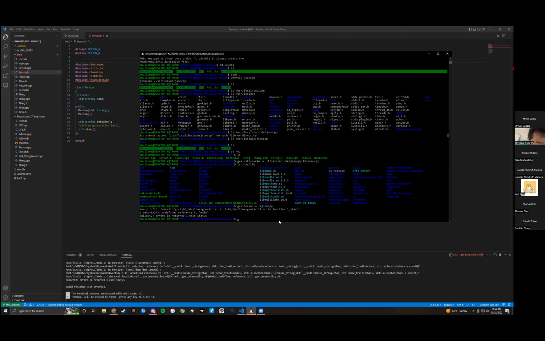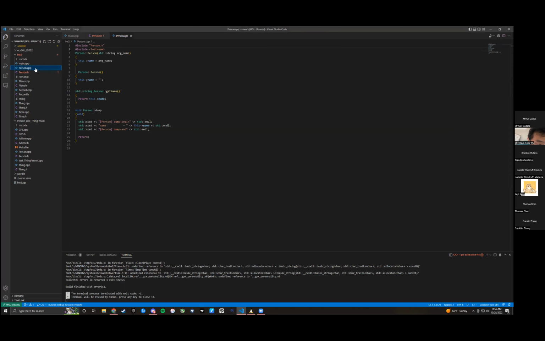Okay, can you go to person.cpp? I just tried to hack it such that I make sure that it has that. Okay, at the end, add something to line 28. You say int main. You know what? That's not going to work easily. Let me tell you that it appeared to me that your JSON has been installed correctly, and when you want to run it, you just say minus L JSON CPP. It should work.